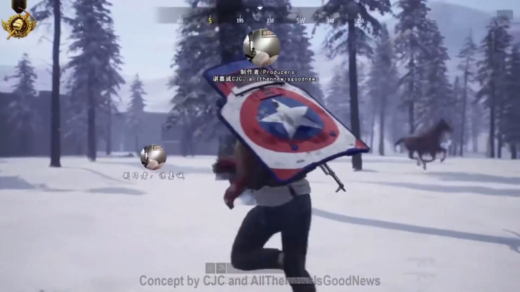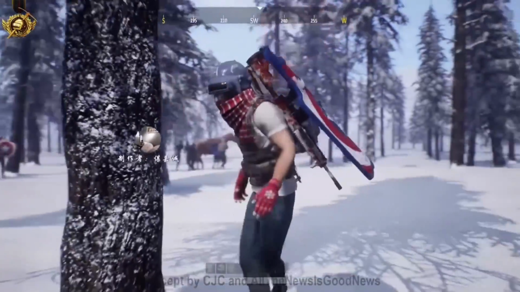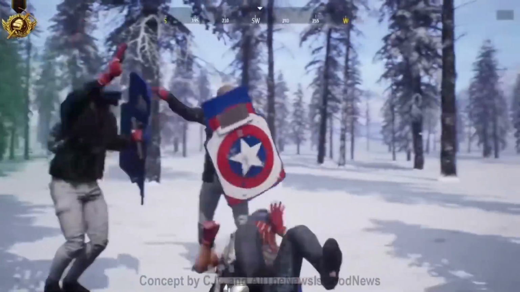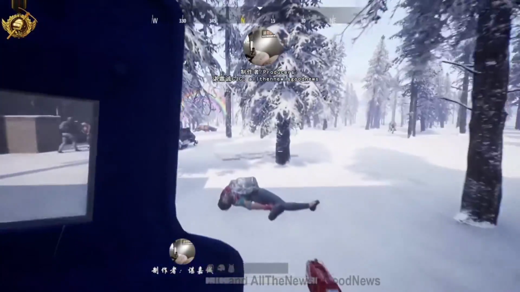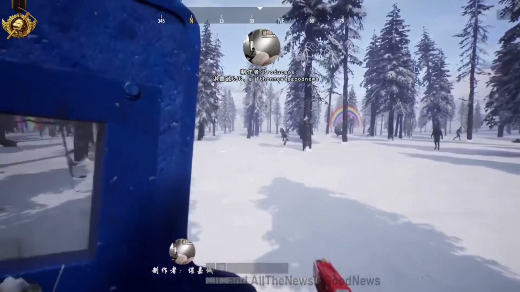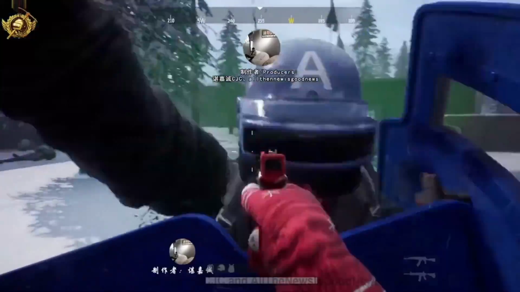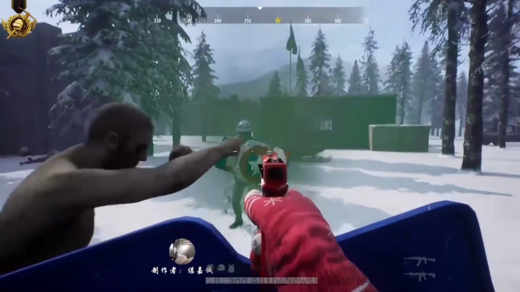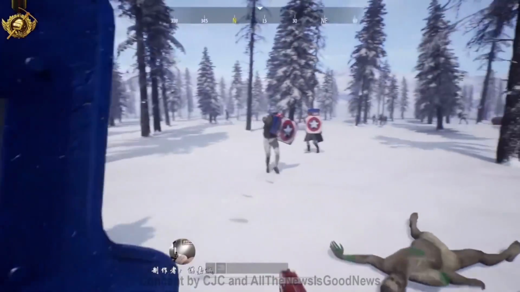Now, this next concept is really fascinating. This takes the riot shield, which, again, we still don't have after well over a year at this point, fully implemented into this mod. And not only that, but it's also the shield of Chris Evans himself. Now, you guys know how I feel about the riot shield in PUBG. I'm kind of sick and tired of bringing it up just because we've been baited for so long. It's been over a year, and it's not in the game.